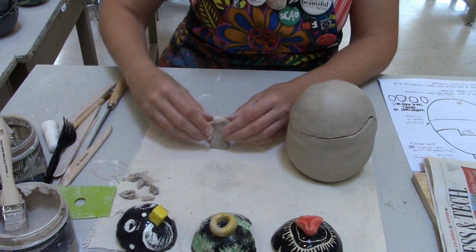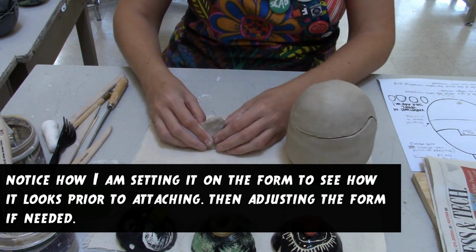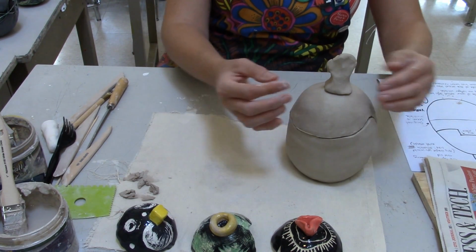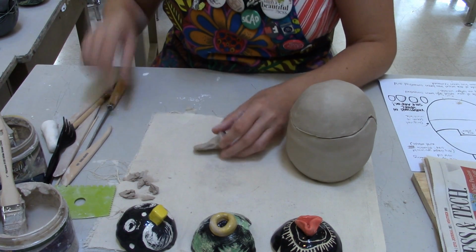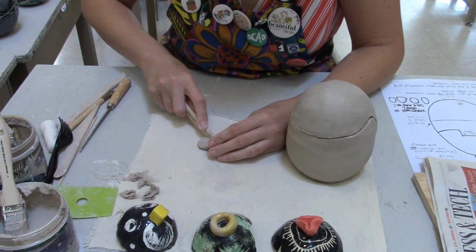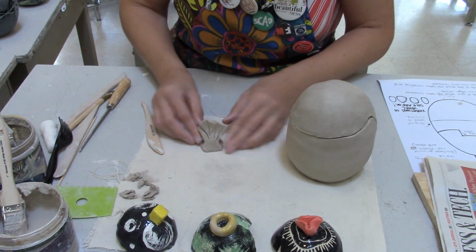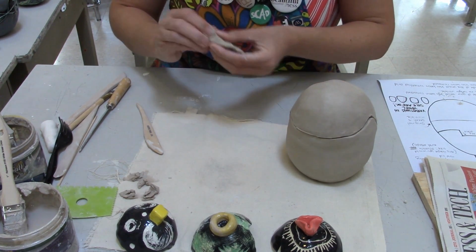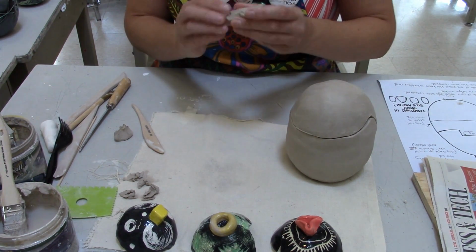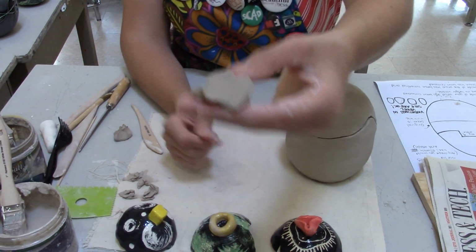I'm going to pinch it so it goes out. My favorite tool here. We can take off, don't need quite as much of that clay where I'm going to join it, but it just needs to have some type of base where you're going to connect it. Okay, so I have the base made.